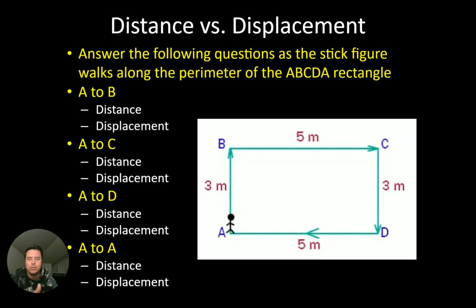So again, anytime you change direction, they are different, and then you got to stop for a second and make sure you're taking that into account, right? If you change direction, you got to make sure what the question is asking for. Is it asking about distance? Then I just add them all up like normal. If it's asking for displacement, then I got to do a straight line from where I started to where I finished.